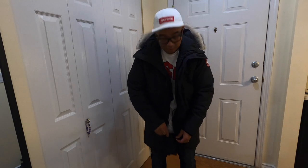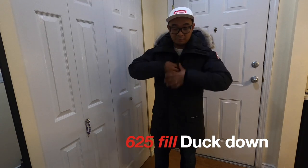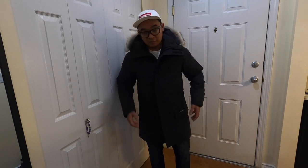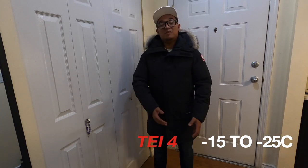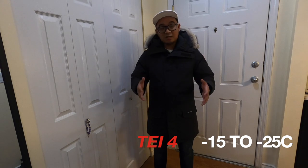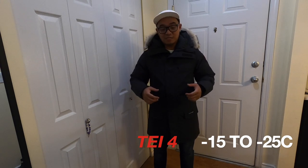I'm actually feeling sweaty right now. It's really warm. According to the Canada Goose site, it is 625 fill power duck down. If you're going to clean it, it should be dry clean only. It's also water resistant. This parka is rated Thermal Experience Index 4, which means it can withstand minus 15 to minus 25 degrees Celsius. This parka can actually cover half of your face, could be the whole face.